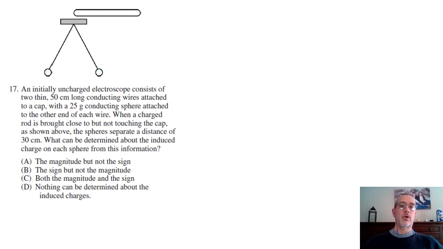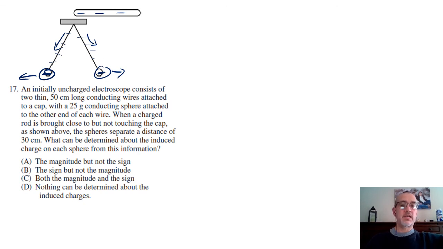Now, in this case, let's say we brought a positively charged rod near the top. What that positive charge is going to do is take some of the negative charges that are on the strings and on the rod, and attract them up towards the positives. If you have the negatives flowing up, it's going to leave positive charges behind. Those 2 positive charges will have a repulsive force on each other, and they will cause separation. If instead you bring a negatively charged rod, then that negative charge will repel some of the electrons that are sitting on the string and on the spheres. With the repulsion of those electrons, I'm going to get a negative charge on this sphere and a negative charge on this sphere, and the negative and a negative again will repel each other.